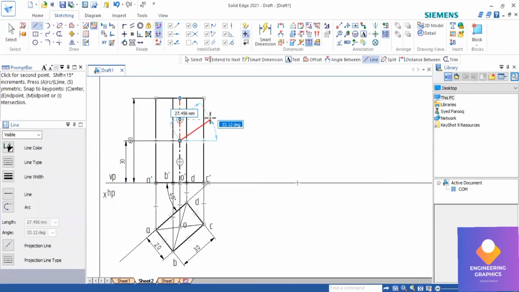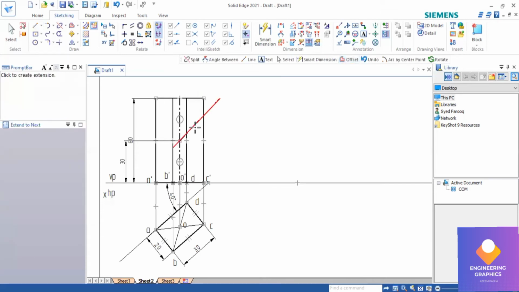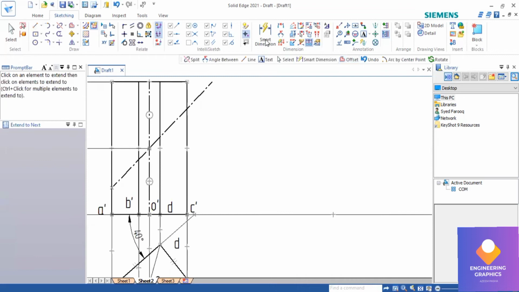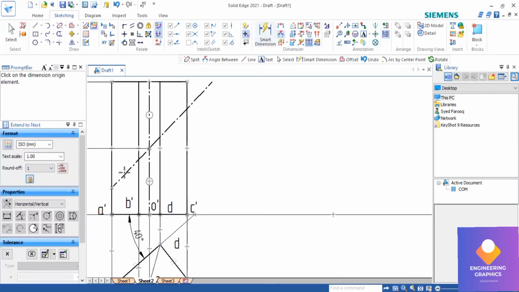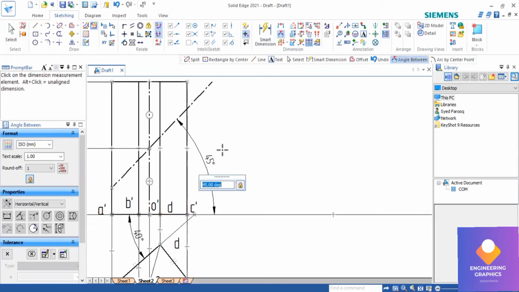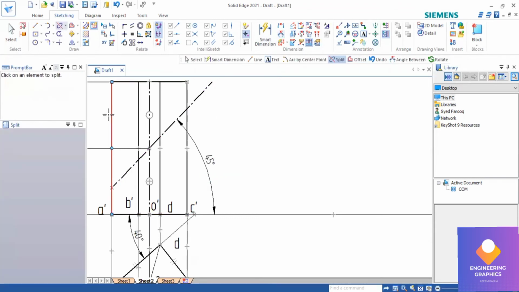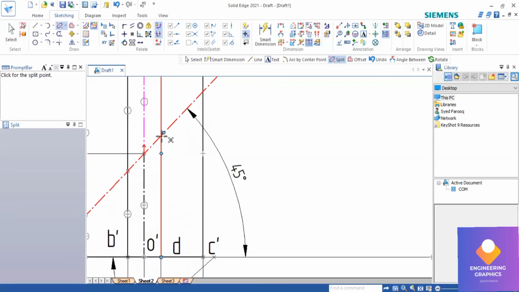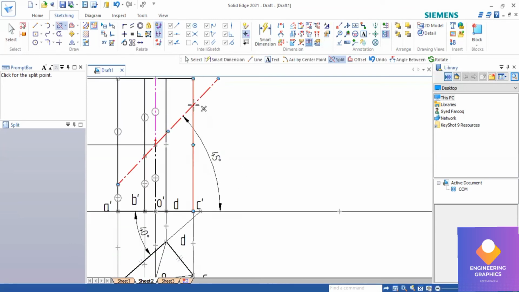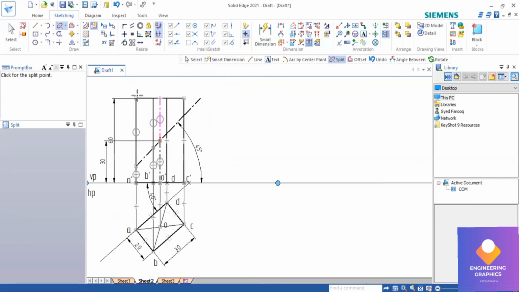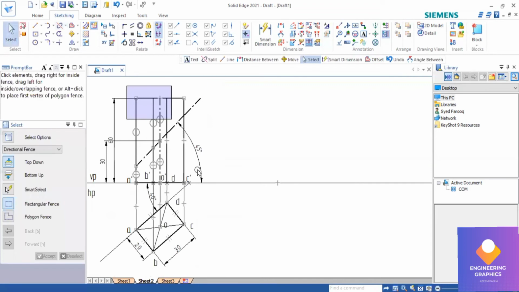Now I'm drawing an angle of 40 degrees, that is the section plane. For that I will select an axis. Using the extend command, I'm going to extend this line. The upper portion of that cut part, I'm going to make it thin. The lower part, we should make it a thick line. Using the split command, I'm going to split it where exactly it has been cut, so it will be easy for us to create the thick and thin line difference. I can select the lines and make them thin.